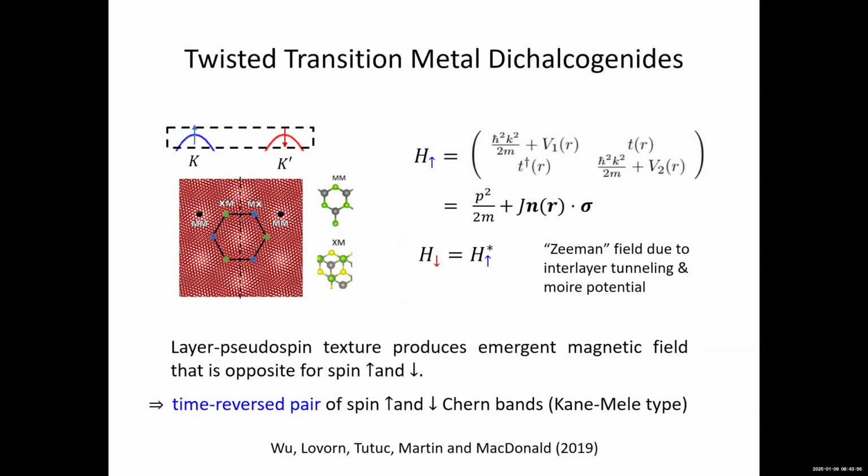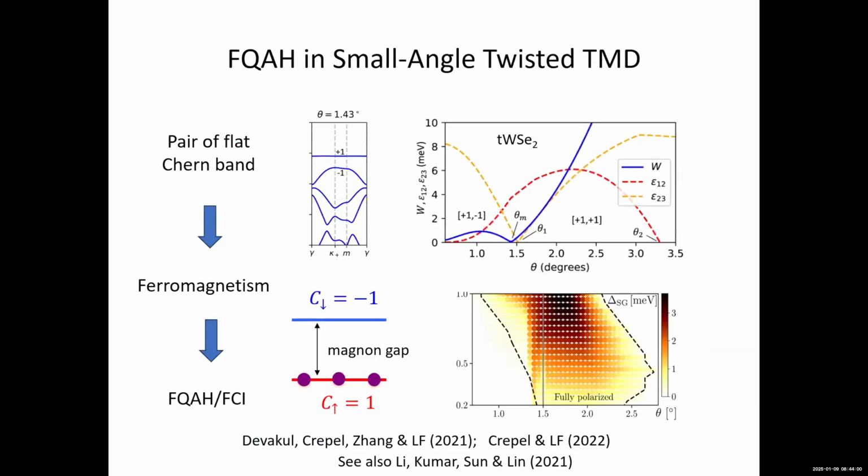So we took this idea further. We asked the question, what happens if you have fractional filling? At that time, there were some initial experiments from the Columbia group on twisted WSe2 at 5 degrees, and this system shows no sign at all of any quantum Hall effect. However, I spent a lot of time trying to convince them that if we go to small twist angles, then the effect of strong interaction together with narrow bandwidth may actually produce the fractional quantum Hall effect.